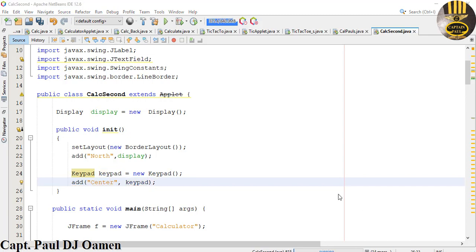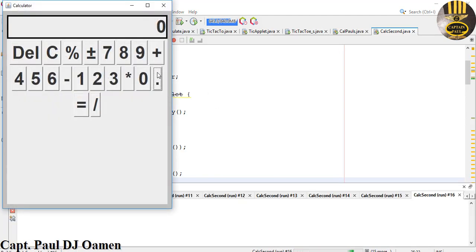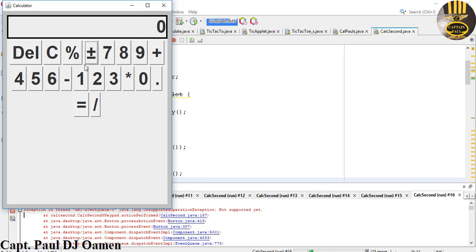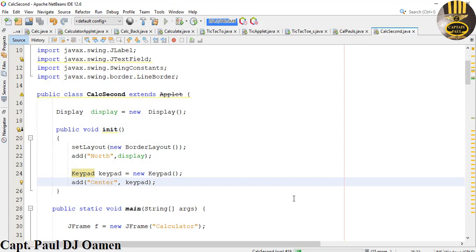There we go. Okay, so let's try that out now. Click on compile, and click on run. There we go. Look at the buttons everywhere. Alright, it's looking good.